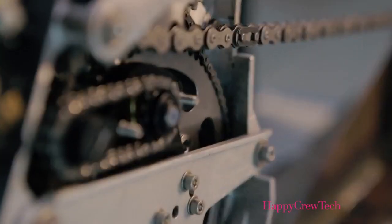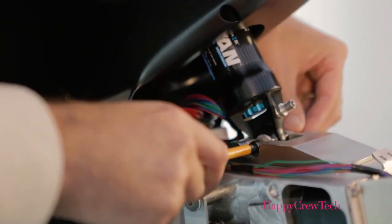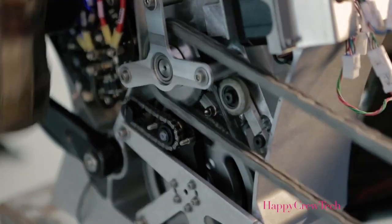In the design phase, they are actually excellent, but in the production series, they're not so perfect, and that's what we're aiming for. We're aiming for perfection, so you have to readjust certain parts. It's a very difficult bike to build because it's new. It's completely new. It's built from the ground up.